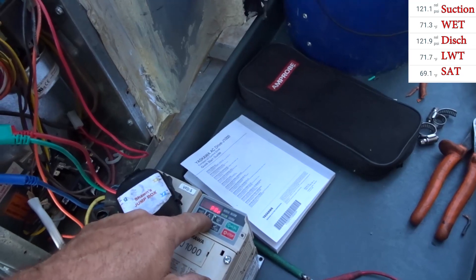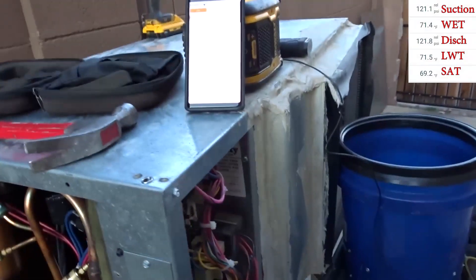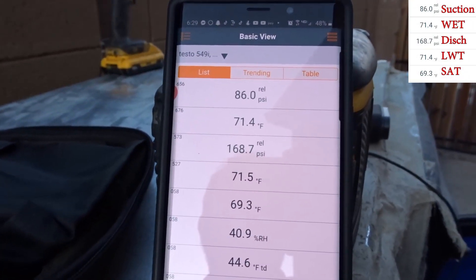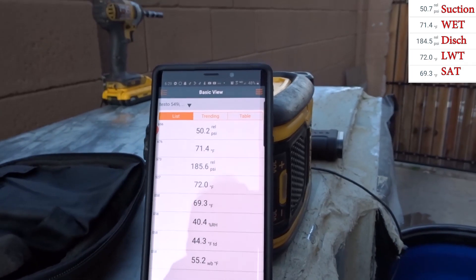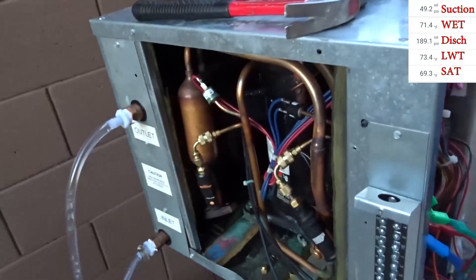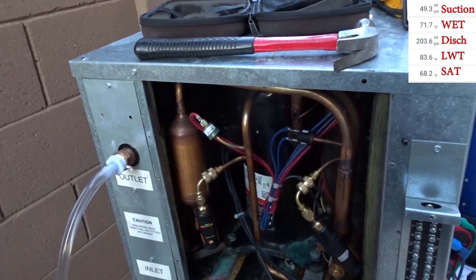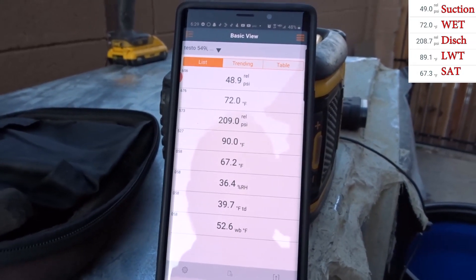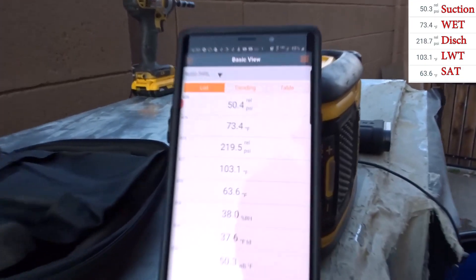Let me get the meter on with the backlight - 0.75 amps idle. Let's just start it right up. Compressor's going. Water temperature 71 in, 72 out - actually sounds pretty good. As soon as it starts getting the head pressure up you can really hear the compressor start to lug, being that it's under voltage, but it is running. 49 PSI - that's pretty low suction pressure. It's actually starting to come up just a little bit.